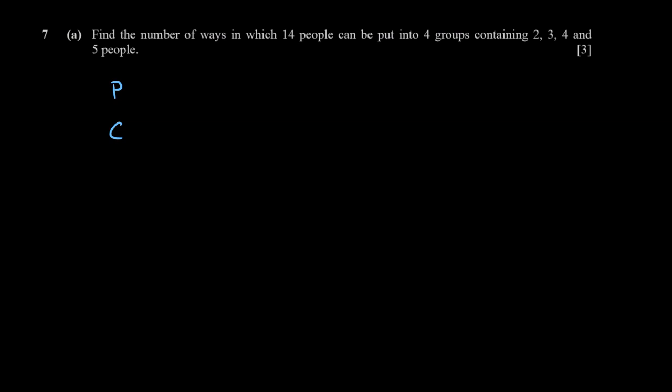So what is the difference between these two things? Well, the essential difference is for permutations, order matters. But for combinations, order does not matter. Now, what does that mean? Let's take an example. Let's say that we are choosing people to put into a group, and the people are John, Paul, George, and Ringo. If I chose those 4 people in that particular order, it would be the same thing as if I chose them in another order, right? If I chose George, Paul, John, and Ringo, or Ringo, George, Paul, and John, or Paul, John, George, Ringo, it doesn't matter which order I choose the people, I've still got the same 4 people in the end.